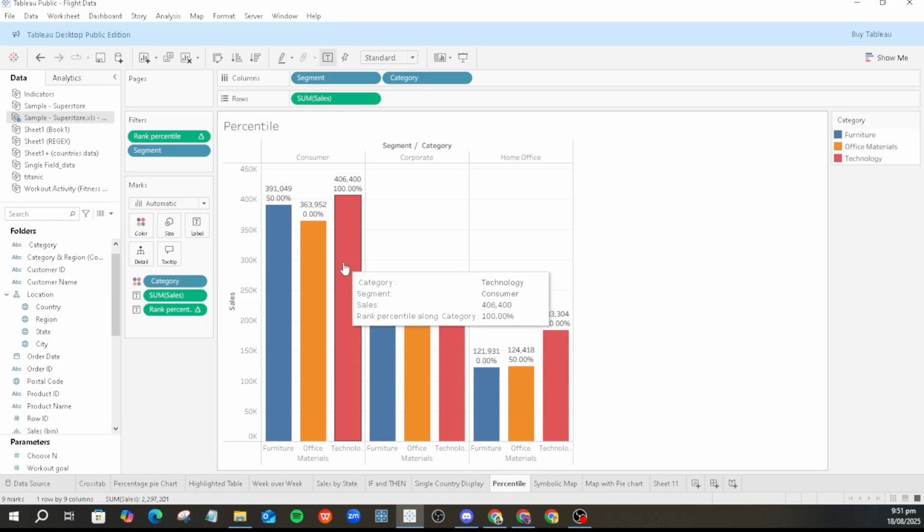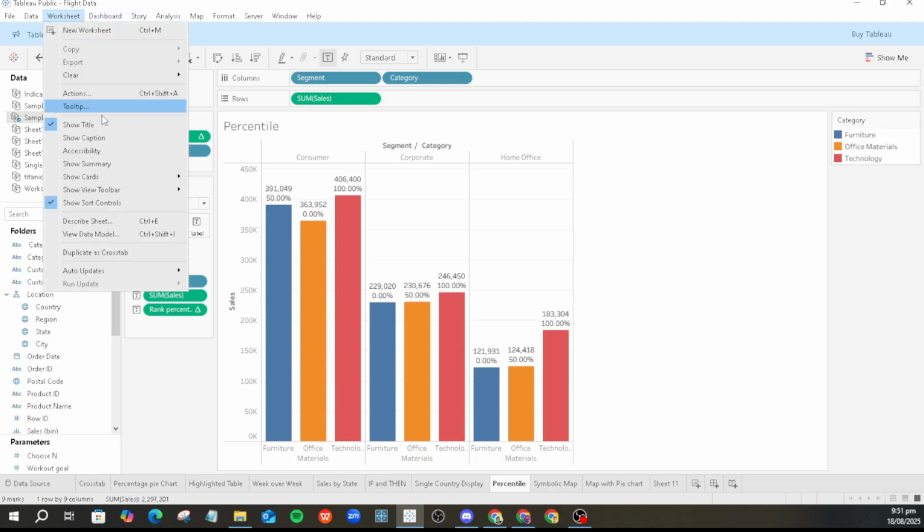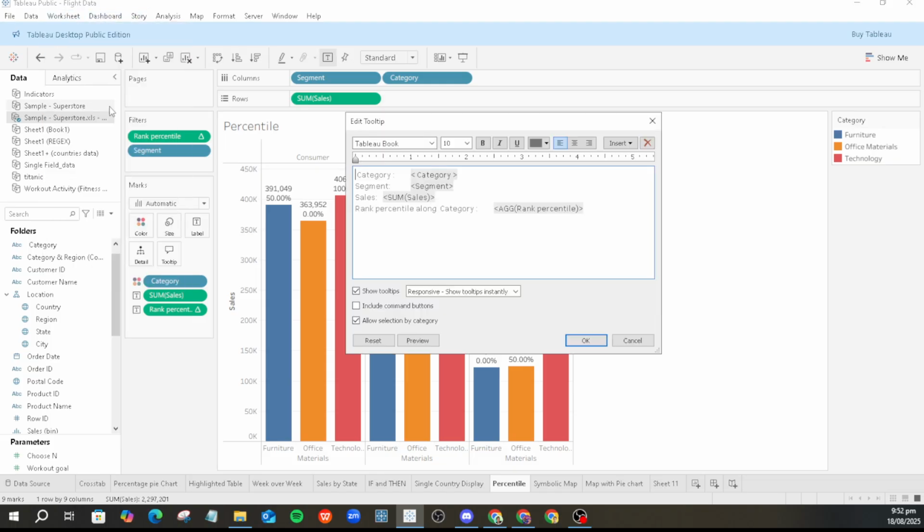By following these steps, you have successfully removed or disabled tooltips for your selected worksheet in Tableau. Remember, if you ever wish to re-enable tooltips, you can easily do so by returning to the same dialog box and rechecking the Show Tooltip option. This flexibility allows you to manage your data presentation dynamically based on your needs.